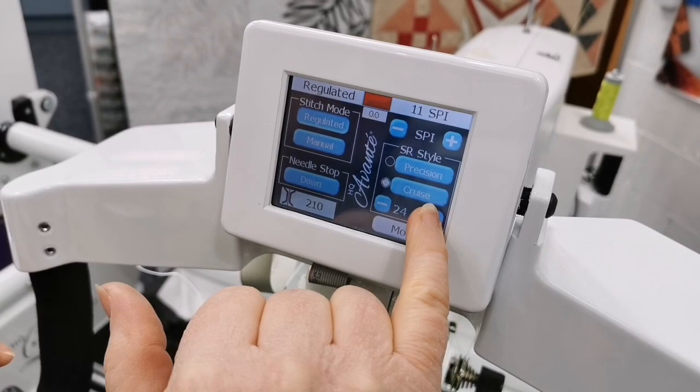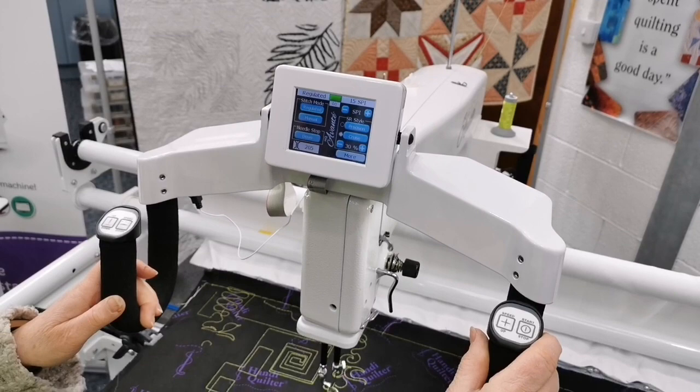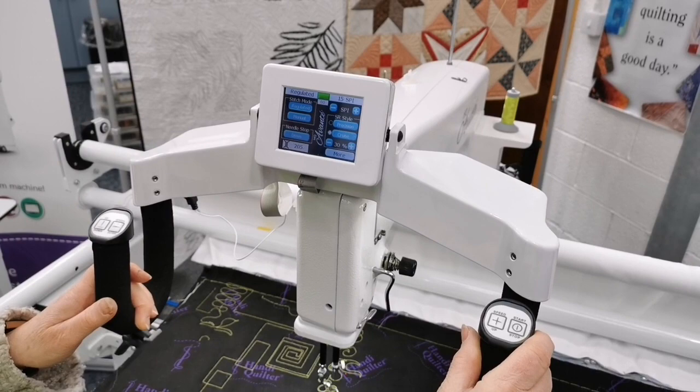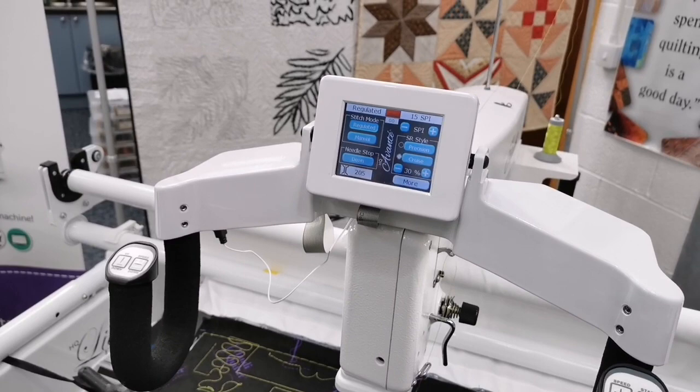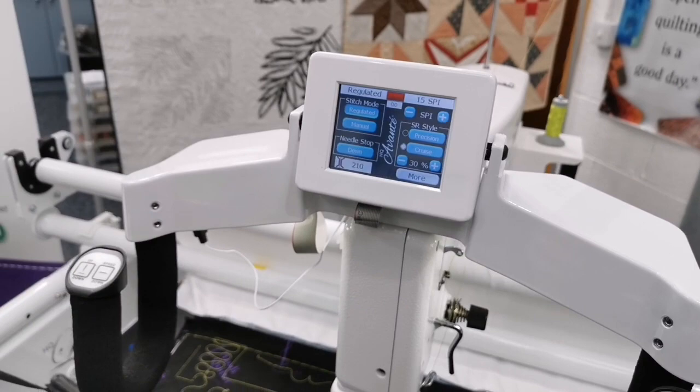to something like that. So the speed of this machine is a maximum of 2,200. Yeah, so this machine has a maximum speed of 2,200 stitches per minute. So if Liz sets that cruise setting at 10%, that's equivalent to 220 if you're using cruise on the Moxie or on the Simply 16 or the Amara, for example.